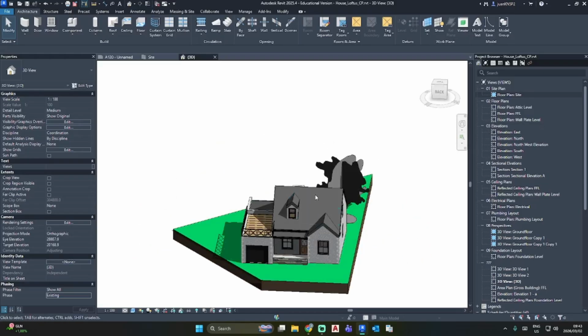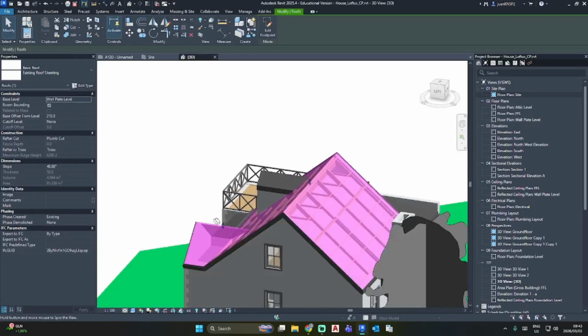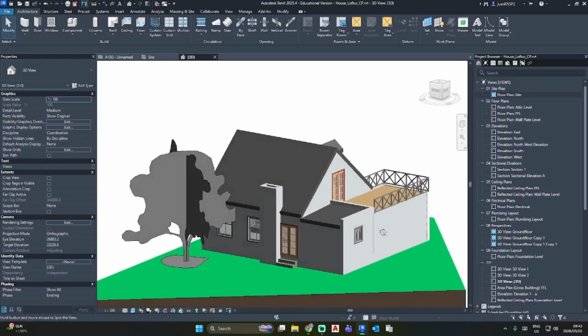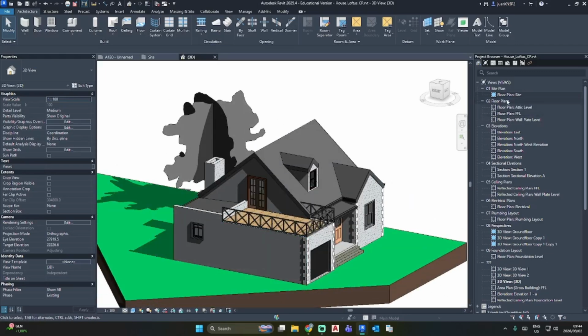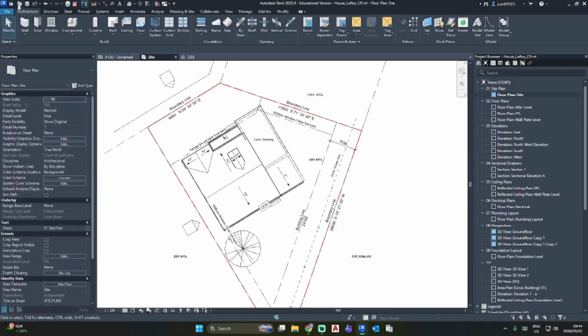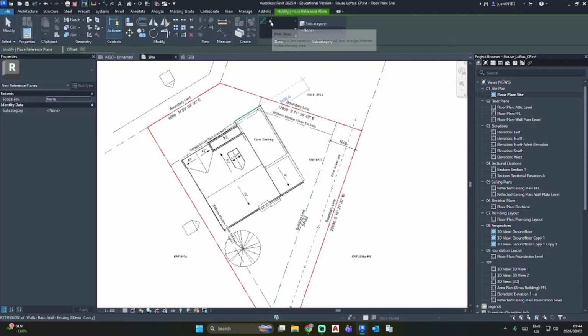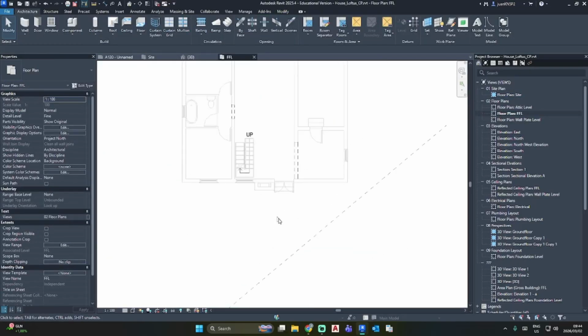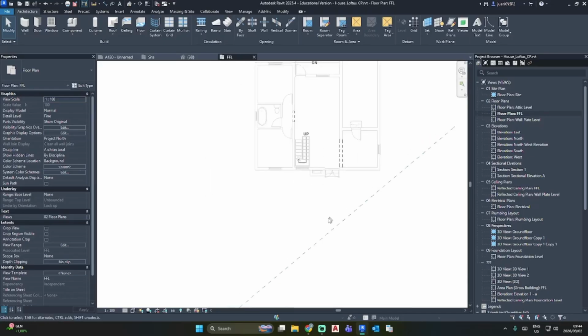Now that we've done everything in our existing mode with our ceilings and detailing on our little townhouse, I'm going to go to site plan and up to architecture and then reference plane. I'm going to use my pick lines tool to select this building line. If I go to floor plan, I know that a reference line is sitting there and I cannot go over this line.